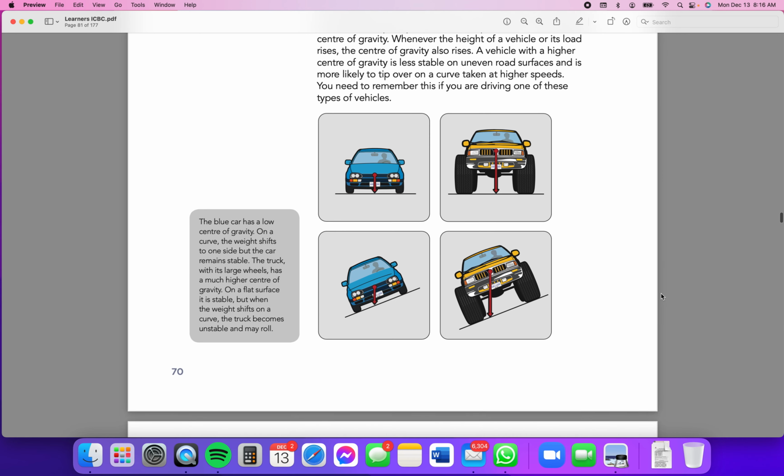So this is very true. If you have a car, usually you're pretty safe on curves and all of that because they're quite low to the ground. However, if you're in a Jeep, for example, and you take a curve really fast, the chances of you flipping your car are actually quite high. So you just want to be aware of your car, and you'll even feel it when you go around a curve too fast. You'll feel kind of the other side lifting. That means you've taken it too fast and you need to reconsider that in the future, because again, if there was a hazard there, you had to slam on your brakes, that could flip your car.